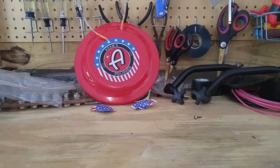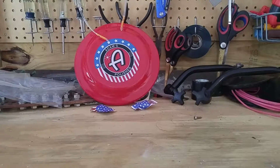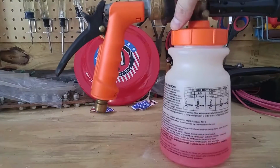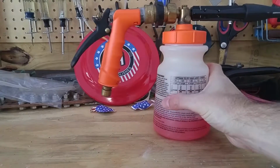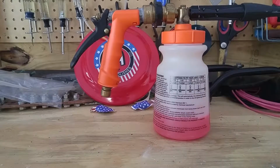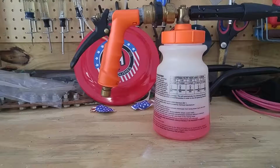Alright, so we're going to go over a couple things we're going to be using to wash the Jeep today. The first is the foam gun. Now, this is just a foam gun. I guess the other version would be a foam cannon. This actually connects, as you can see over here, directly to the hose.